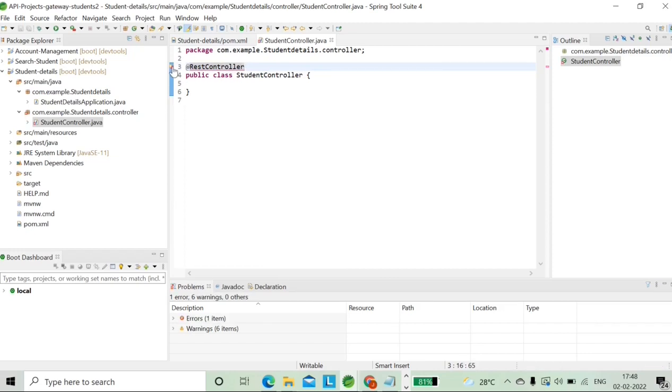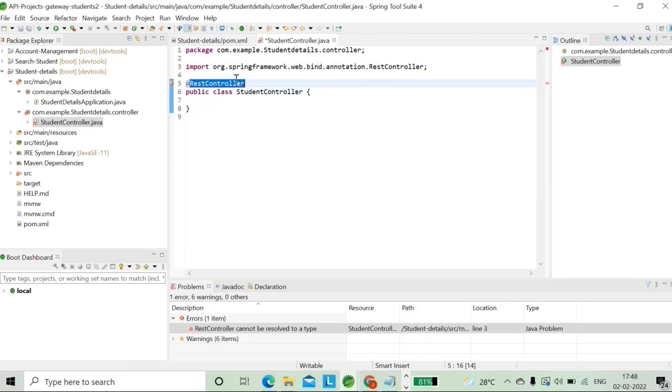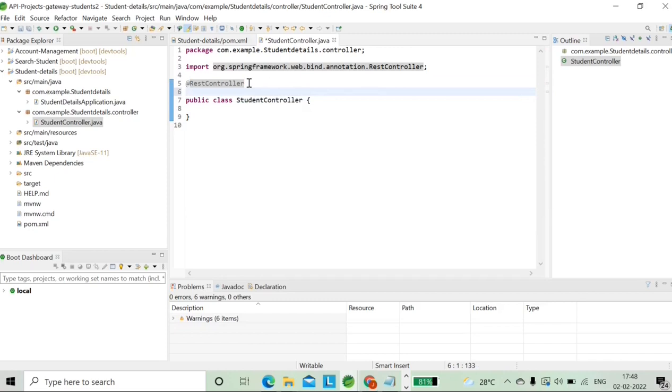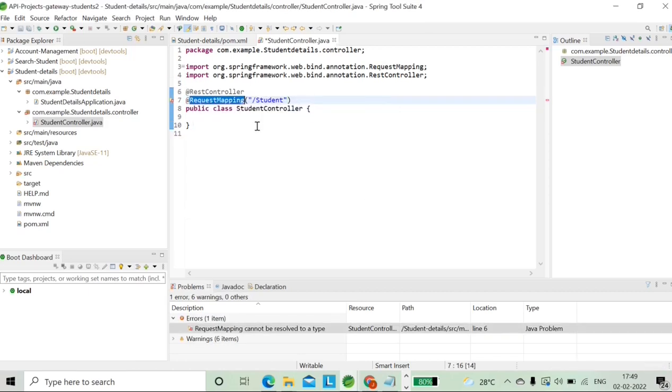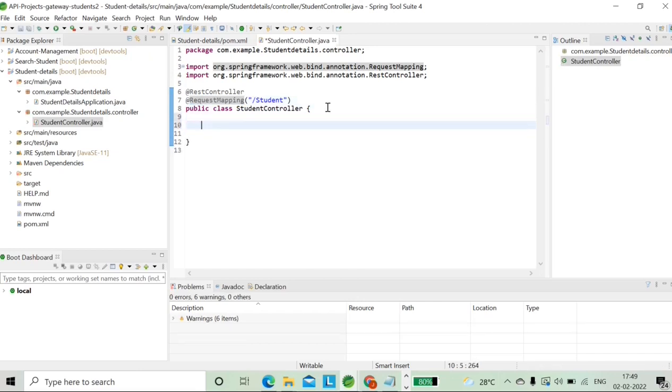After that, for the student controller, you need to give the path. So here, request mapping. This mapping is student details, so you can say student. And I am going to create a sample method, public String getStudentDetails.